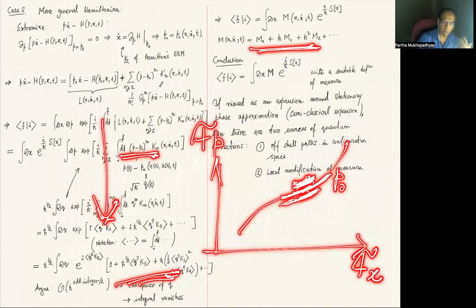Otherwise, it is not. If it is a fully quantum system, there is no classical limit. The system size is comparable to h bar. Then you cannot perform such an expansion, and you cannot get that result. You have to do the momentum integral explicitly for all values of momentum everywhere in the momentum space. All of them are equally important. It is not that near some specific surface the contributions are more important and as you go away from the surface the contributions drop. It depends on the system. If the system fits this criterion, then only this calculation is meaningful.